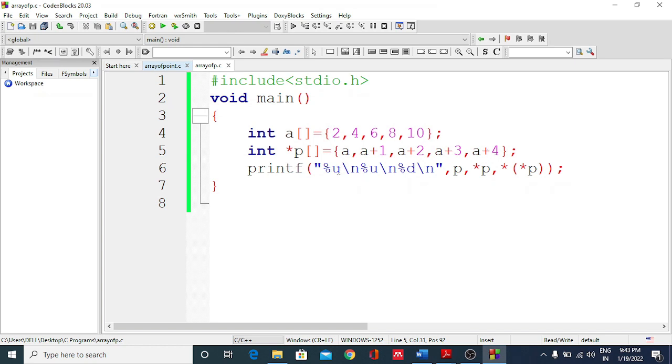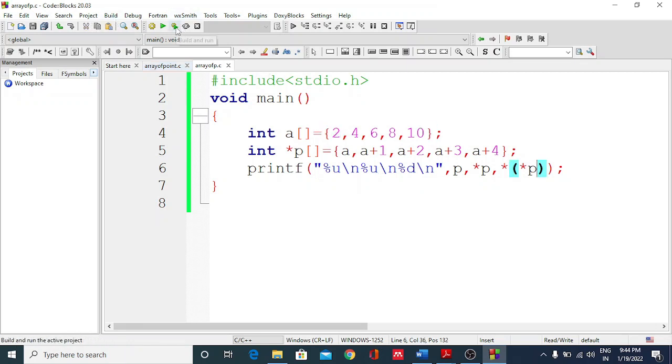And then we are going to print the address of this p, that is, the pointer variable address. So this is printing only the p address, and this is printing the value at p. So the value at p is the first array element's address, and it is pointing at the value at p. So this is star p, that means the value at p. So the value at p is pointing to the first array element, and that first array element is 2. So it is pointing to the 2.